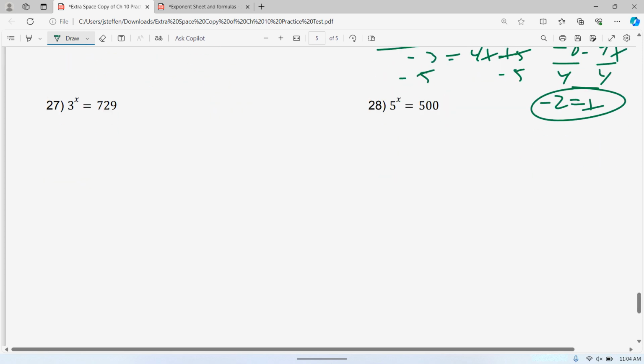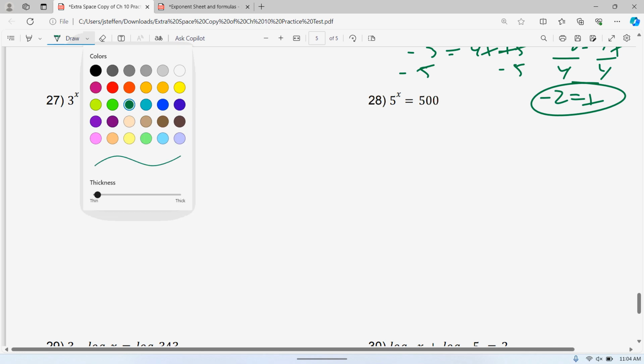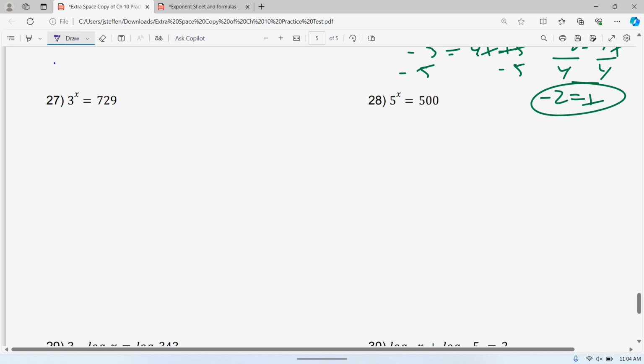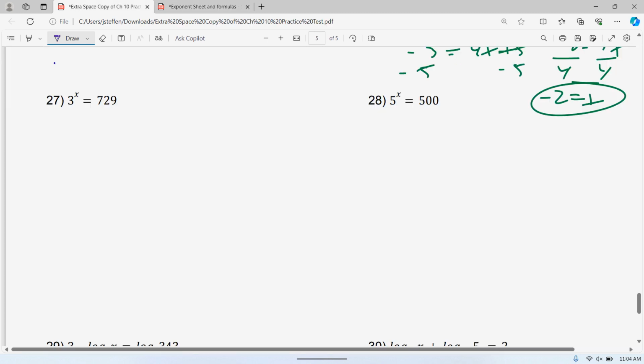Next one, since there's only a variable on one side and the bases aren't the same, you could use the natural log. And again, on number 25, you could use natural log. I just think it would take way longer. One way to do this, if you just look, 3 raised to what number is 729? 3 to the 6. X is equal to 6. I prefer you to show your work a little bit and put 3 raised to the 6. If you just write x is equal to 6, I can't mark it wrong, but let me know and talk me through how you did it.